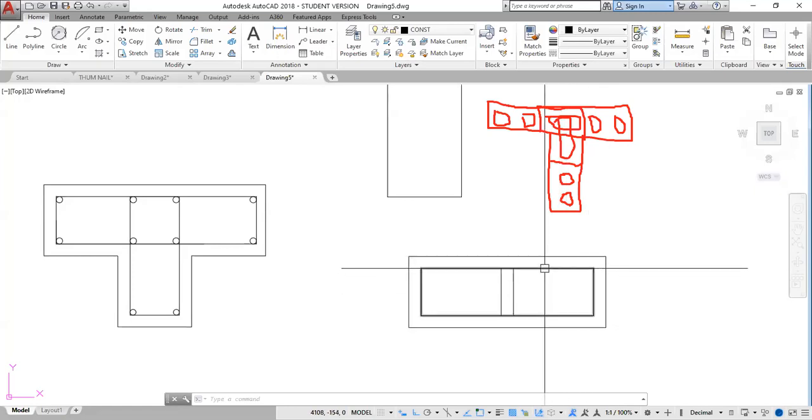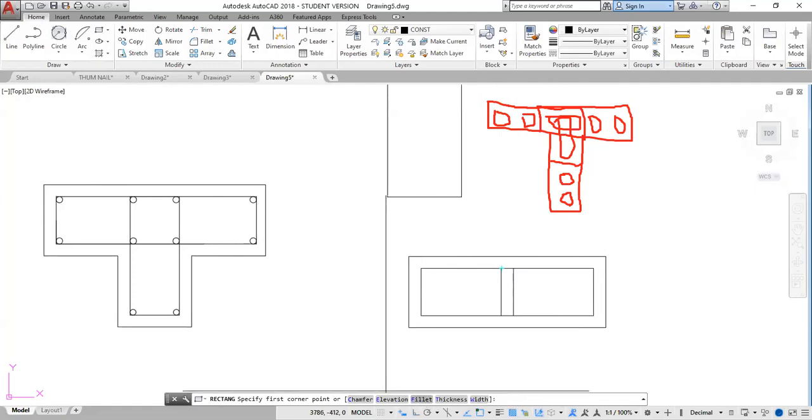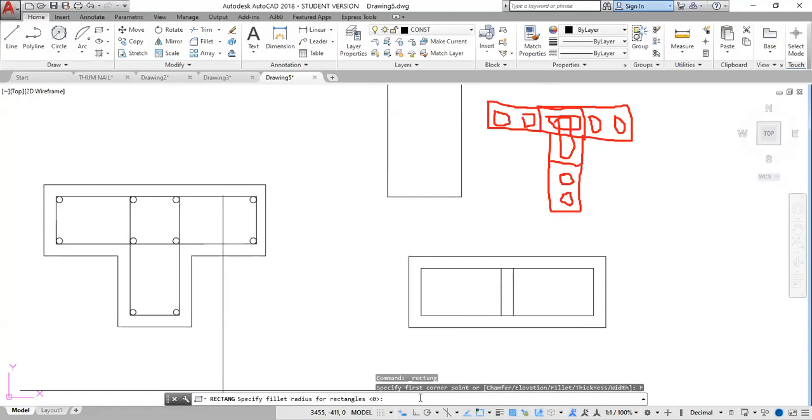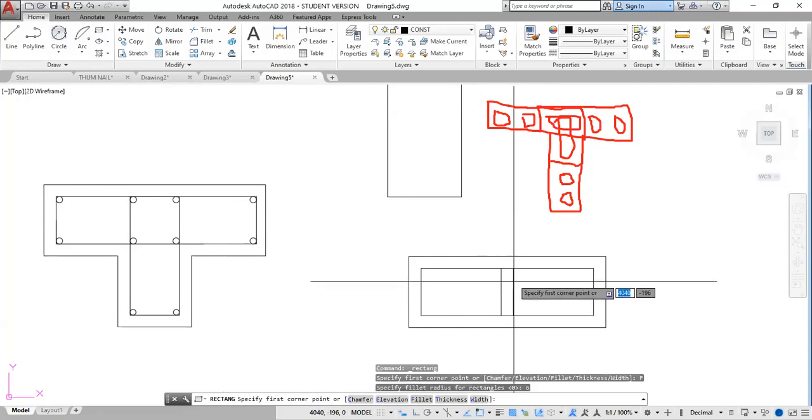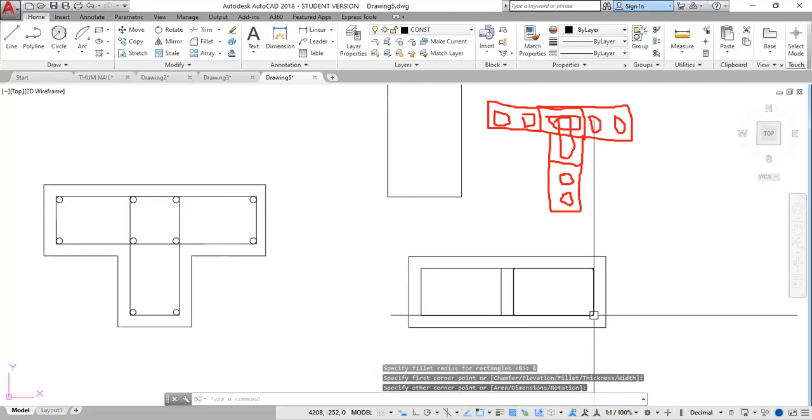All right, so for this, I will be drawing another rectangle, REC. If you look here, once you engage rectangle, it will ask you to specify chamfer or elevation or fillet. For this, I want fillet, so I type F. I'm going to specify a fillet radius of, say, 6, enter. Now I'm going to click here, then here. What this does is generate that nice little curve around the edge.